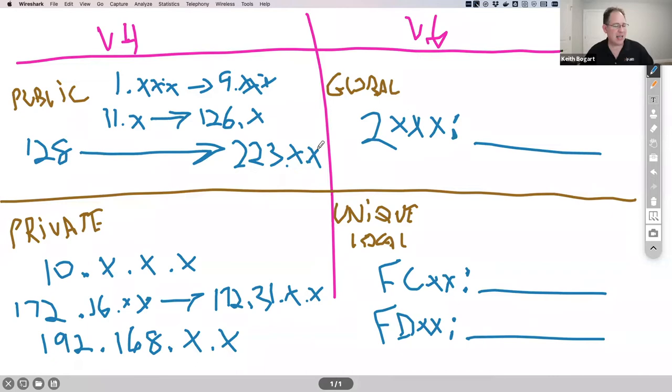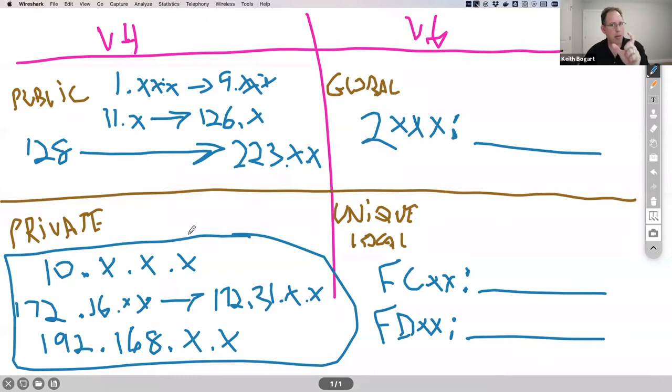But you get the idea that if you're trying to identify a global, or I should say a public IPv4 address, if I gave you an IP address and I said, is this a public address or not? It would be probably easier to twist that question around and answer it from the perspective of, well, is it a private address? Because I can memorize these pretty easily. If I show you an IPv4 address and you say, that's not private, and as long as it's not above 223, it's probably a public address that can be routed publicly on the internet, most likely.